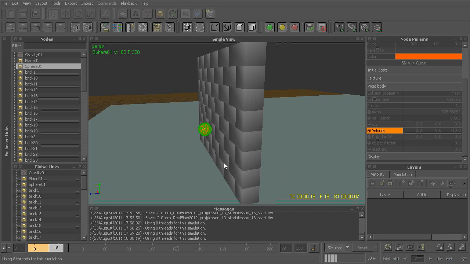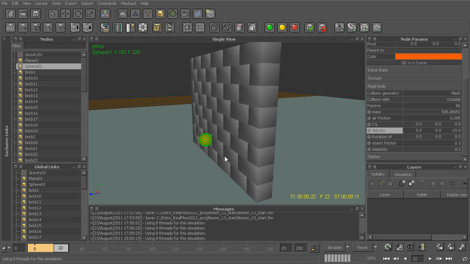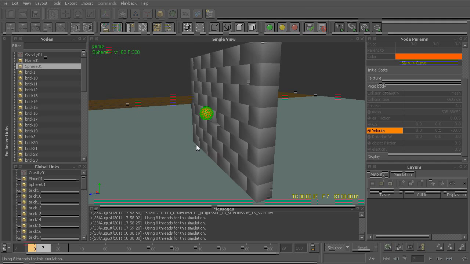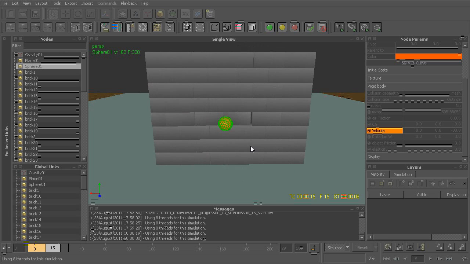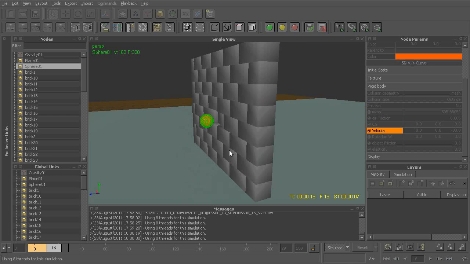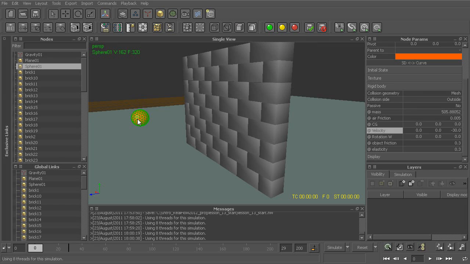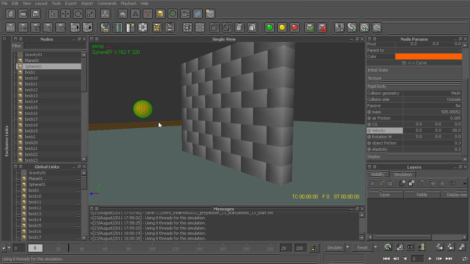But really, you can see it doesn't do much to do any kind of damage to that wall. It just sort of strikes the wall and then starts to roll off. Now, if I come in here and continue to increase that velocity to maybe something like negative 30, you can see it's coming in with a little bit more force, but it's still not enough to actually begin destroying that wall.